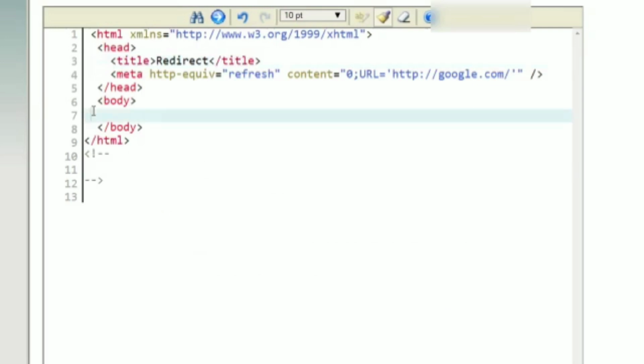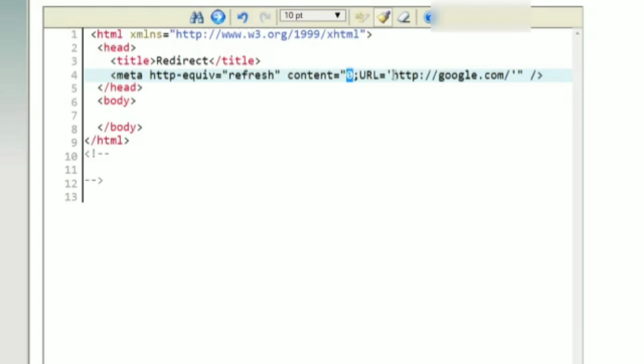And sometimes you'll have stuff in the body. You can remove that. You can change the title. But basically it's HTML. There's a head, there's a title, and then there's meta, head, body. So you can pause the video and just do that or do the other way, but just make sure that when it says meta refresh, content equals 0. 0 means that it'll redirect immediately. If there's a number in there, it'll wait that many seconds. So if there's a 5 in there, it'll wait 5 seconds before it actually redirects.